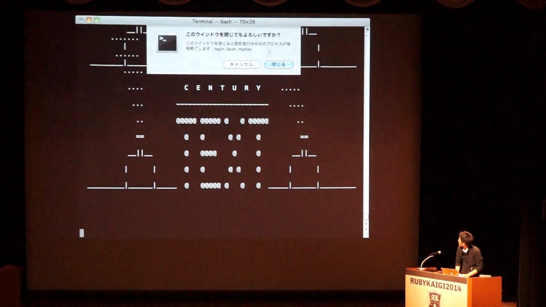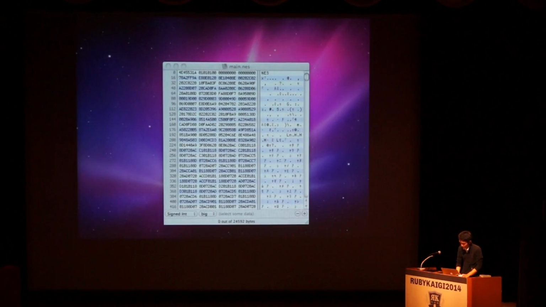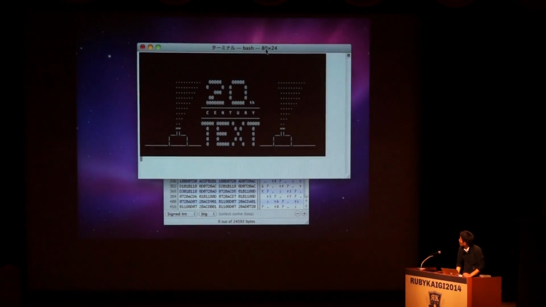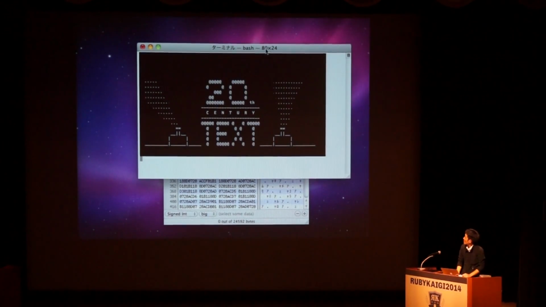Okay. Maybe I should use a different terminal. Although there is no time, but try. ttyplay, ttyrec. Okay, I use some terminal here. Works? Okay. This is just a recording, but yes.